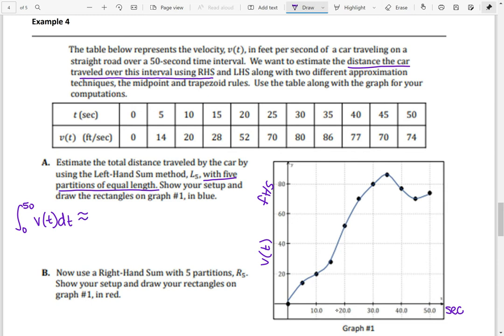So I'm going to draw some left-hand rectangles, which means the left hand needs to be on the curve. Oh, that first rectangle is flat. Second rectangle. The third rectangle. Maybe I should make these different colors. Well, I'll do that in a minute. The fourth rectangle. And then the fifth rectangle. All right, so I need to figure out the area of each rectangle.